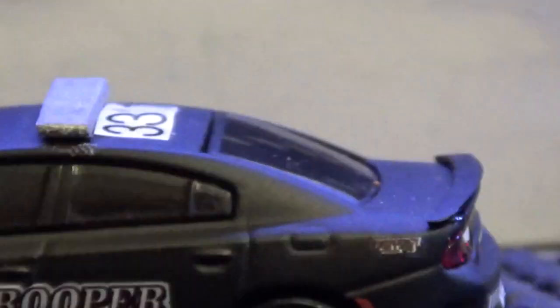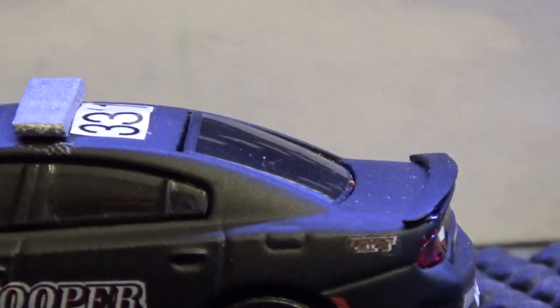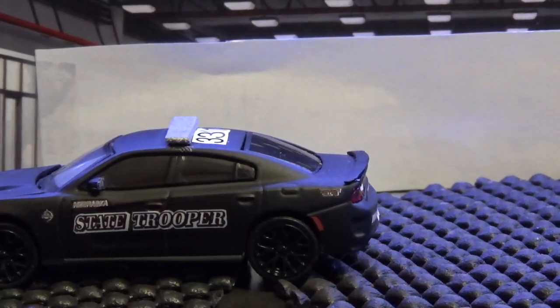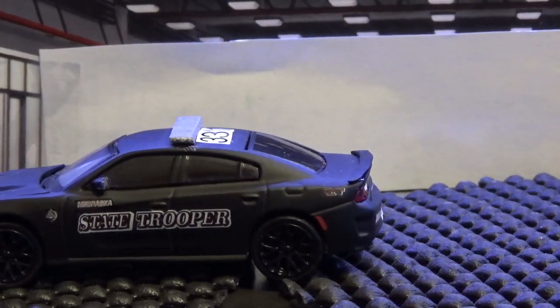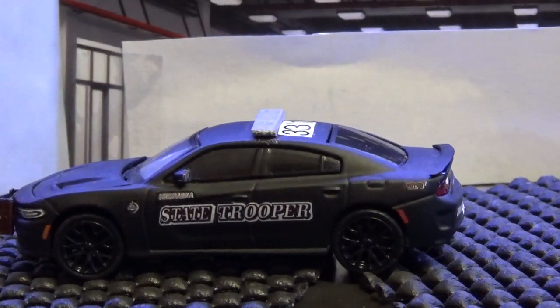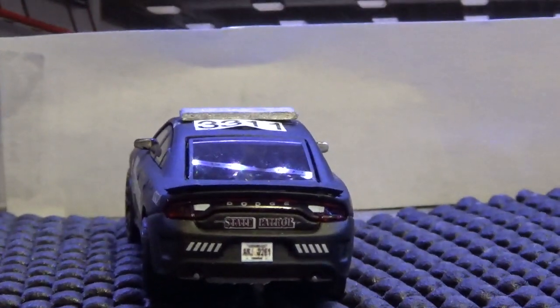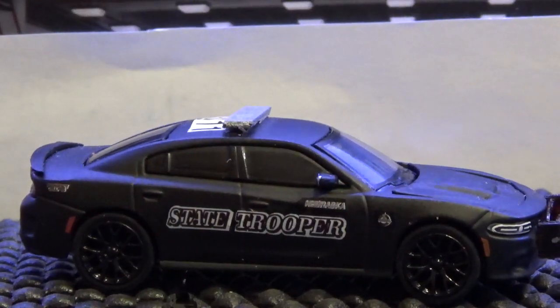It has the unit number — that's also small detail, it'll say the star number on it. I don't know if you can see it, but it says the emergency call number, and it works out well, though it is very small — you might not be able to read it in full like on the other vehicles. On the rear it says 'State Patrol' and you have the chevron markings on the bumper. We also put the license plate on the back — the state police one.